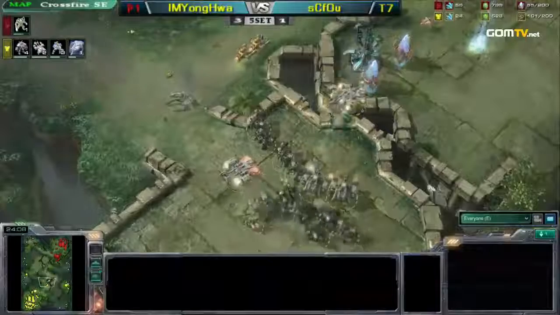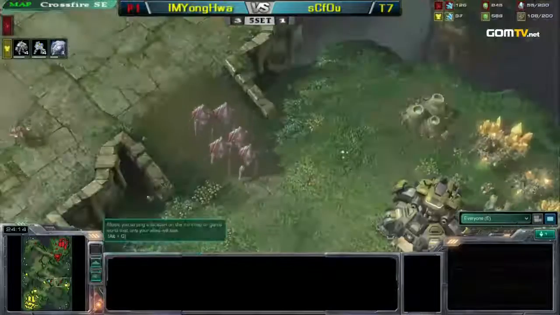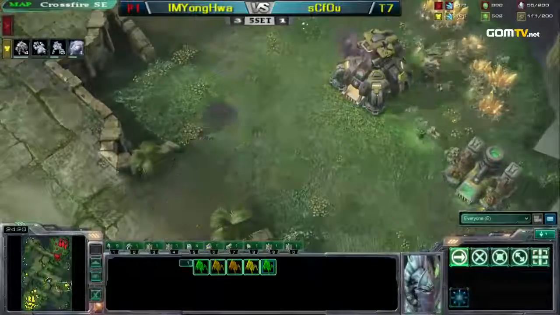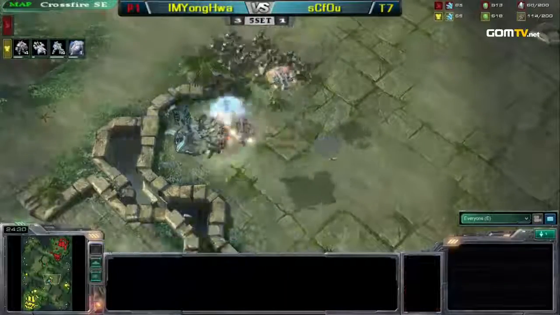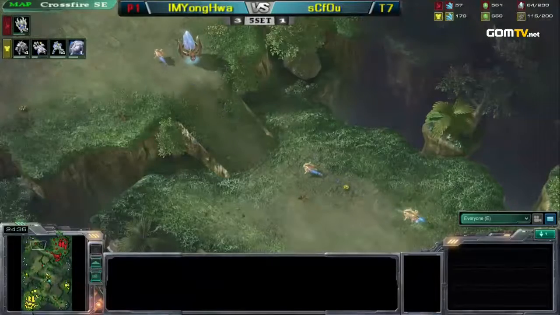Third base is up at the gold for SC, whereas I Am Yonghwa does not even have a third base whatsoever. And he's losing Stalkers to a planetary, or losing hit points on those Stalkers at the very least. Things are looking really bad for Yonghwa. In fact, I think there's almost no way he can recover from this. There's always a way. There's always a way.